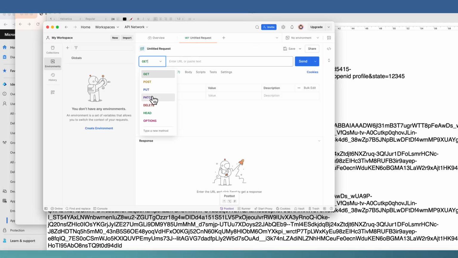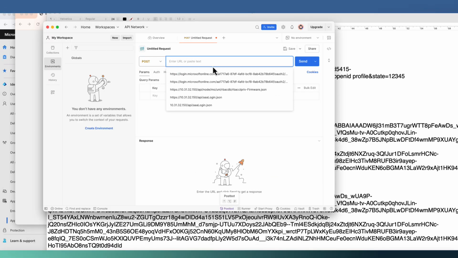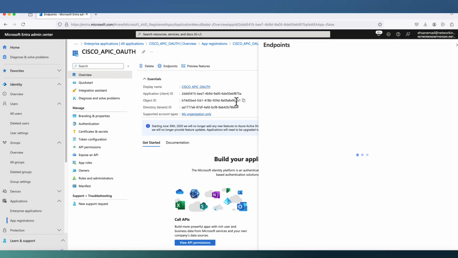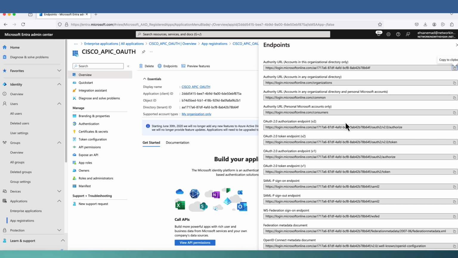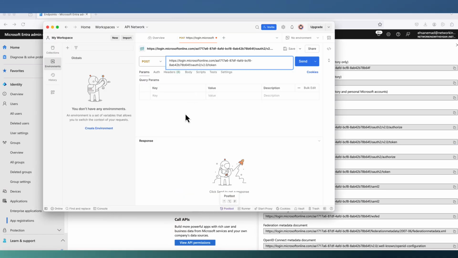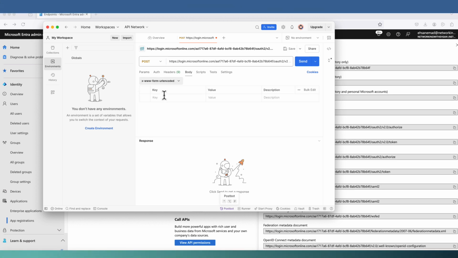So let's go to Postman, change the type to POST, and for the link, we need to go to the endpoints and choose the token endpoint. Just copy this link from your application registration and paste it here. Okay, go to the body, choose x-www-form-urlencoded, and start putting in this information.